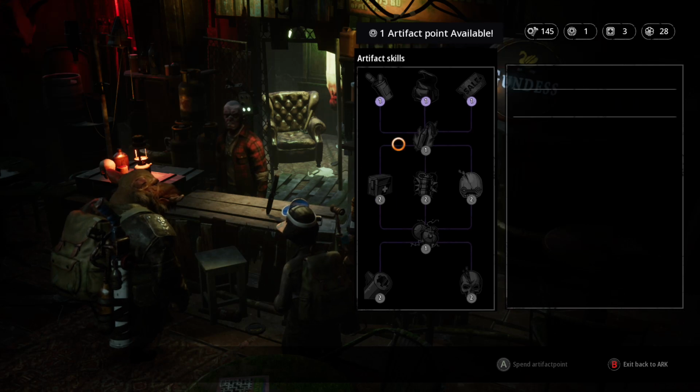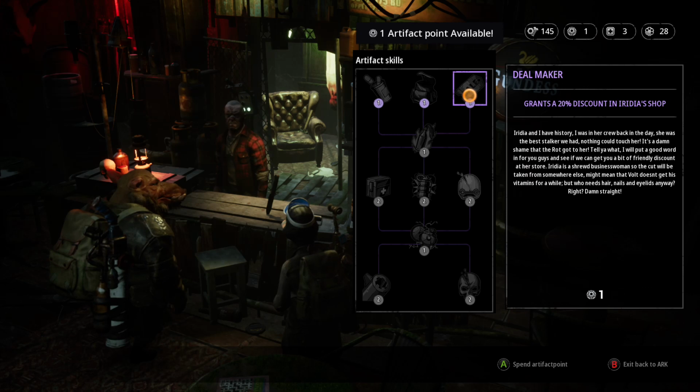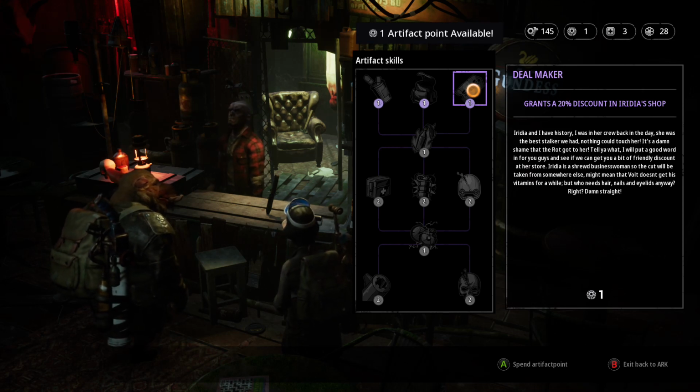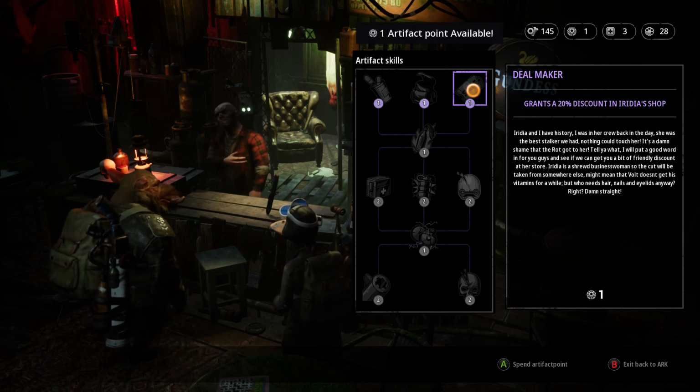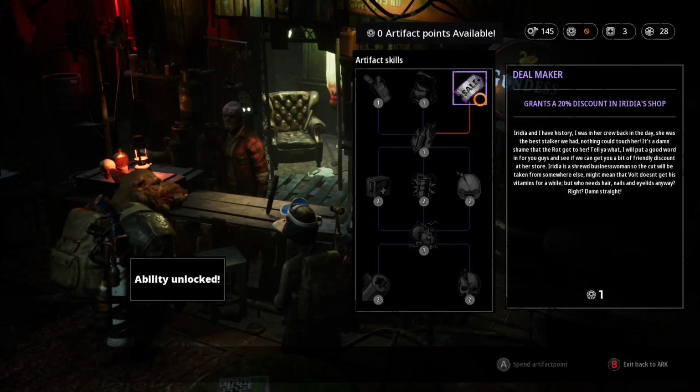I do comprende. First thing I'm going to purchase is Dealmaker. Grants a 20% discount in Iridia's shop because I'm going to purchase medkits. Medkits cost 55 scrap without the discount, but with the discount, 44 scrap. So it's worth it.